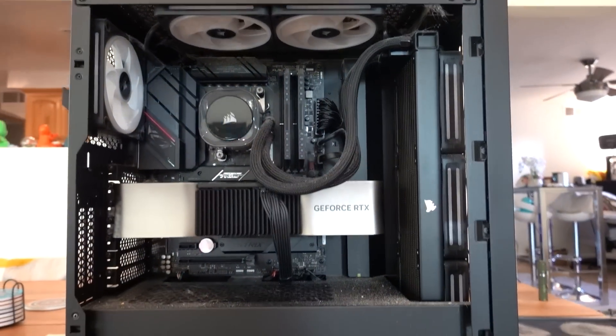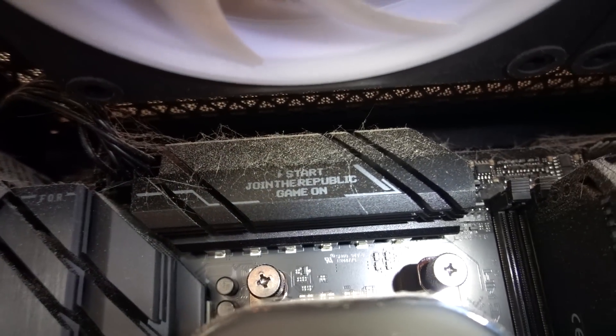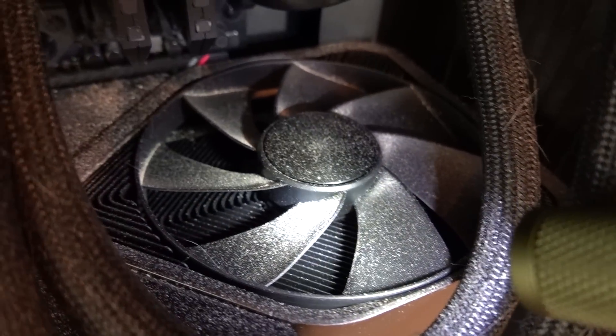I think there are a number of reasons for that. First, how dirty it is — pretty obvious. But that leads into the second factor: which parts of the PC are affected. I had a lot of dust and hair buildup on surfaces like the GPU shroud and PSU shroud and the motherboard VRM heat sink, but I did not see a whole lot of buildup in the radiator fin array or even the heat sink of our GPU. If my AIO radiator had been mounted at the top of the case directly underneath where the cats lay, it would have been a very different story.